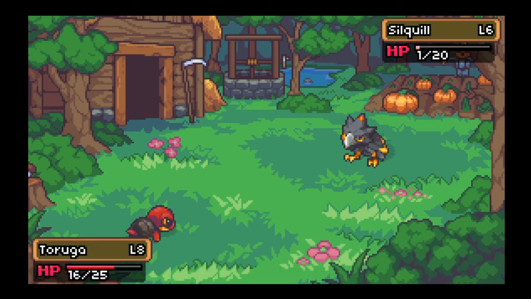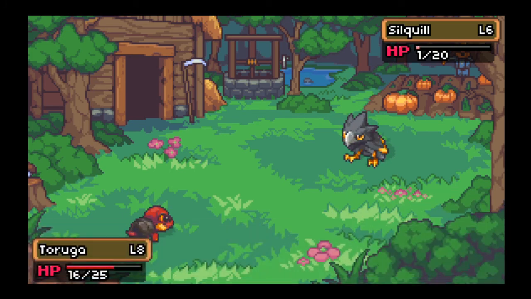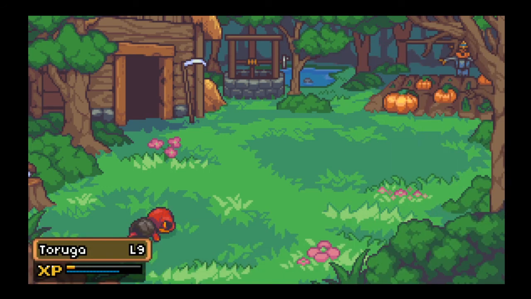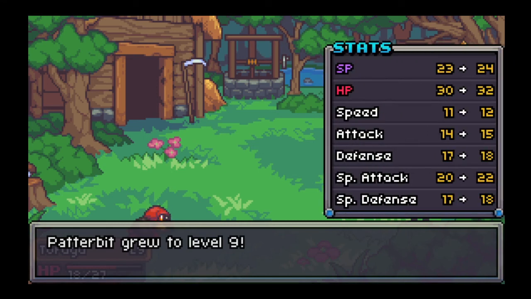Right now, it's not that big of an issue. But all it takes is one time for me to mess up and not pay attention to my SP. Not calculate it in my head. This is intense. One slip up like that is one team member or all of them gone. It could be a wipe. And there goes Patterbit. Yep. So go up. SP's up to 24 now.